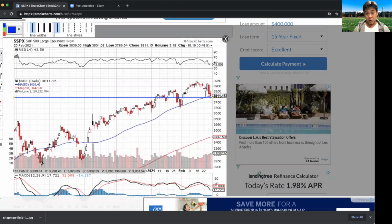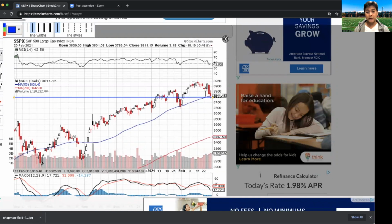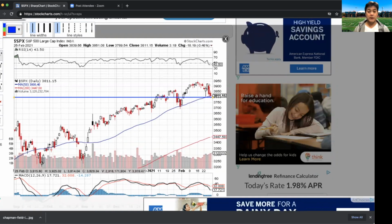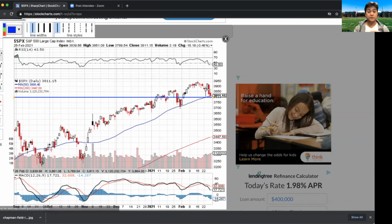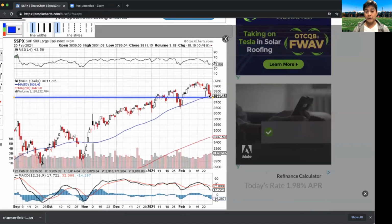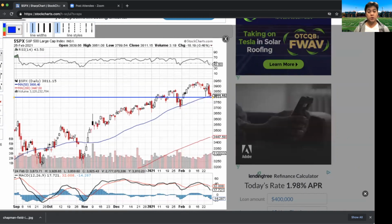Now we do create a doji here on, what is it, February 16. We have a pullback. Now we have a bounce again. Now we have a high and we have a low. Now we do have a big pullback. These two days are the FOMC days, right? Remember we just finished with Presidents' Day. That's why we have the FOMC and we have a big bounce. Now we're making a lower low. I do not like the Thursday pullback. Thursday's pullback is very nasty. That one day basically took two days of upside down. So that is looking bearish, okay?